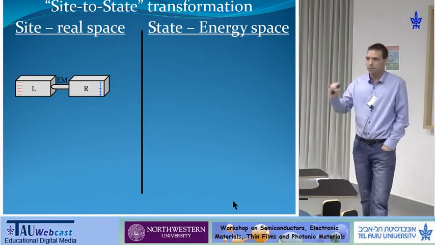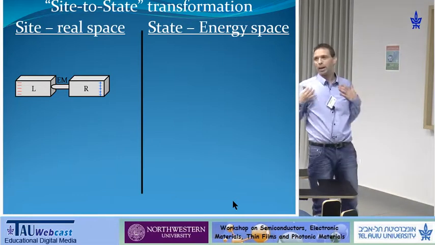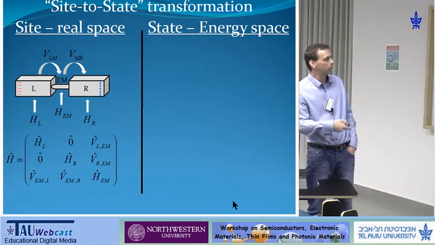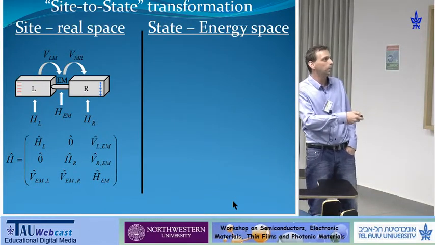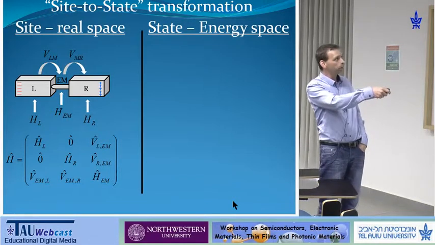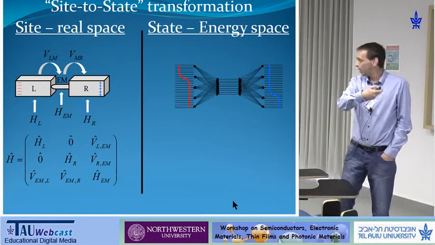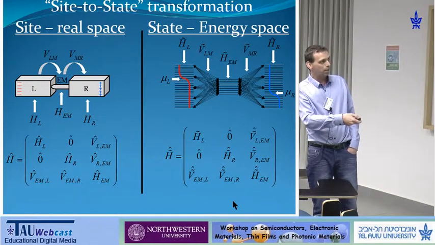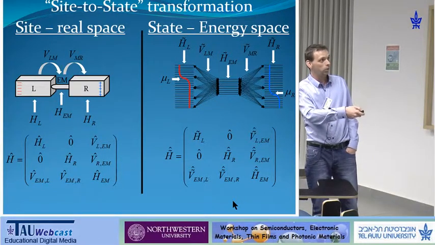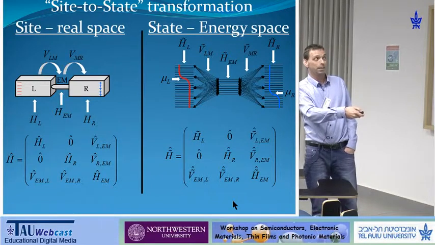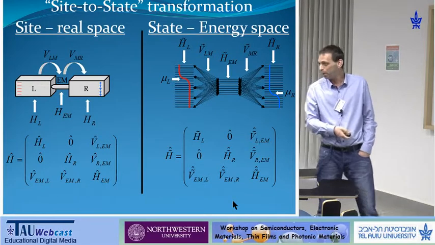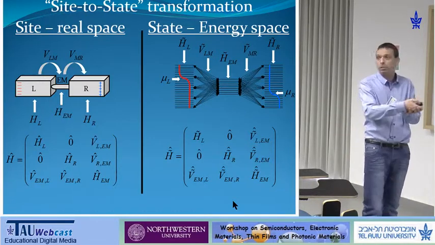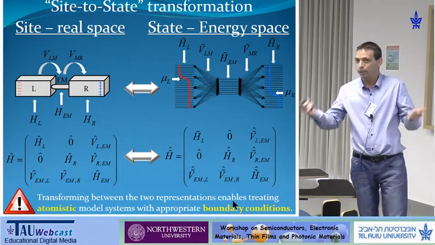Okay? So this is the site-to-state transformation that we have come up with. In real space, the way I like to look at molecular junctions, you have a left lead, right lead, and a molecule, and all of them are constructed from various atoms, and you have your Hamiltonian matrix with a left lead Hamiltonian, right lead Hamiltonian, extended molecule Hamiltonian, or let's say molecular Hamiltonian, and all the couplings between them. In how Abe likes to look at a molecular junction, you have states coupled between them, just like before. Again, the Hamiltonian looks very similar, but now this block is just a diagonal block with the eigenenergies on its diagonal. This one is diagonal as well, and this one is diagonal with the eigenstates of the molecule on its diagonal. And all the rest are just the couplings between the various states. Now, here I can get good boundary conditions, and here I can treat real systems. So if I can connect between the two of them, I can win the best of all worlds.